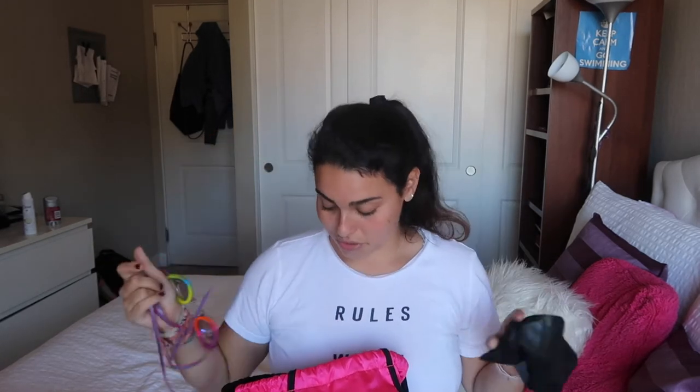So what else do I have in here? A cap and goggles. And I usually do have a swimsuit, but it's drying. I always take cap, goggles, and swimsuit to the gym because my gym does have a pool. After a workout, if I wanna take a dip in the pool and do a few laps, or go in the hot tub, I'm able to. I love having that set all ready to go. That way if I want to, I can. If I don't want to go to the pool, I don't have to. But that's just me. I don't think it's a huge necessity to have one of these inside your workout bag. I just do because I'm a swimmer.